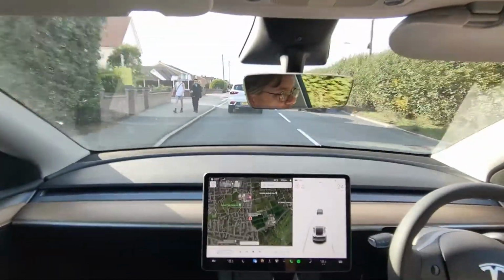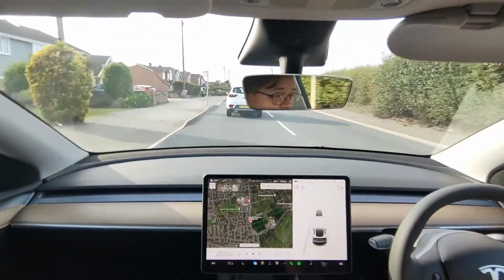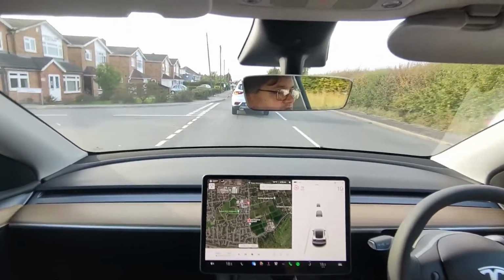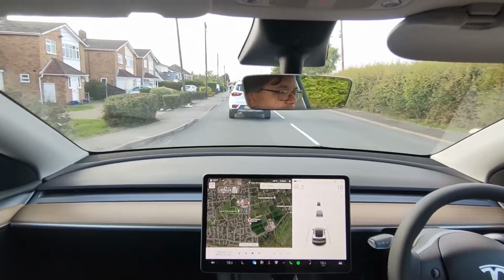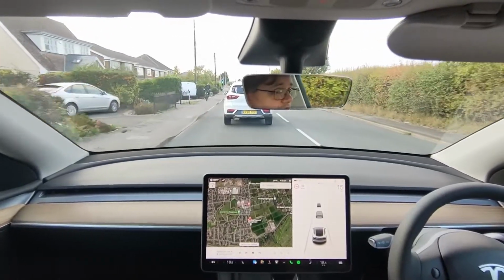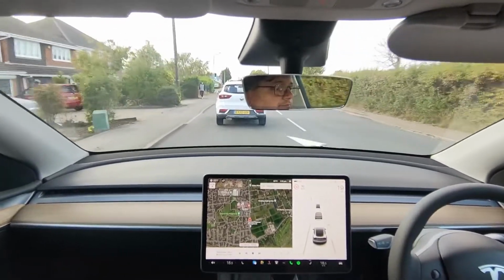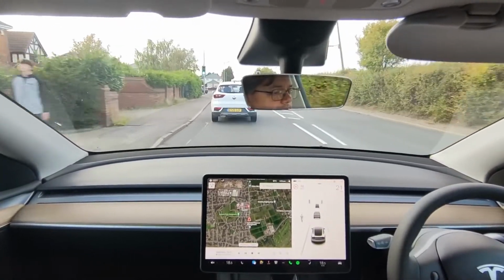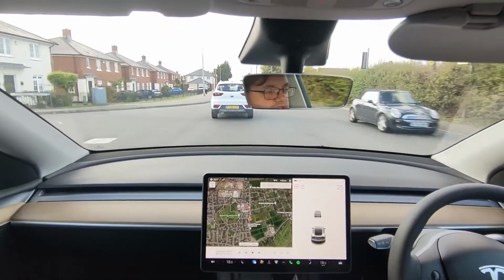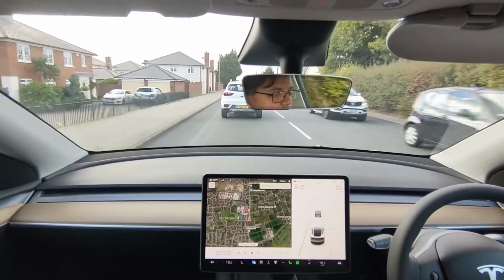As we prepare for our short road trip to come to an end, I'd like to thank you for choosing to fly with Tesla. We ask you to put your seat back up in the upright position, stow your tray tables. I'd like to wish you a pleasant onward journey. I might pop into Asda. I'm going to end this like 30 seconds too soon. I need to pop into the supermarket to get something.